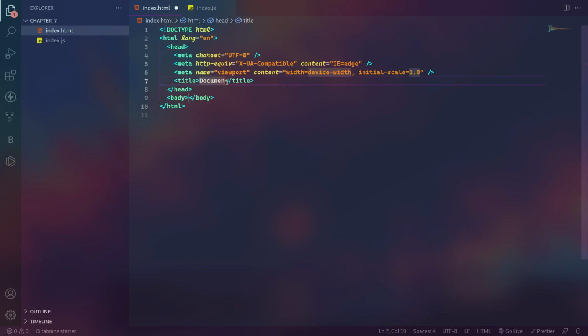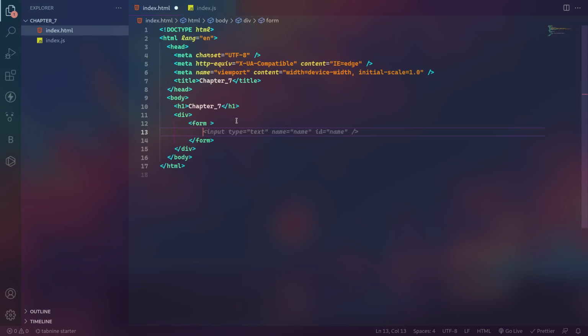So first thing first, I'll rename this to chapter 7, and yep. Now in chapter 7, I need to generate a form. To generate a form, we can go for a heading 1, chapter 7, and then we can go for a form container, or maybe we can use a div over here. In this div, we can have a form. Now this action, what it means is that it's taking some kind of backend from a file, but we're not using any kind of backend, so we'll just leave it for now.